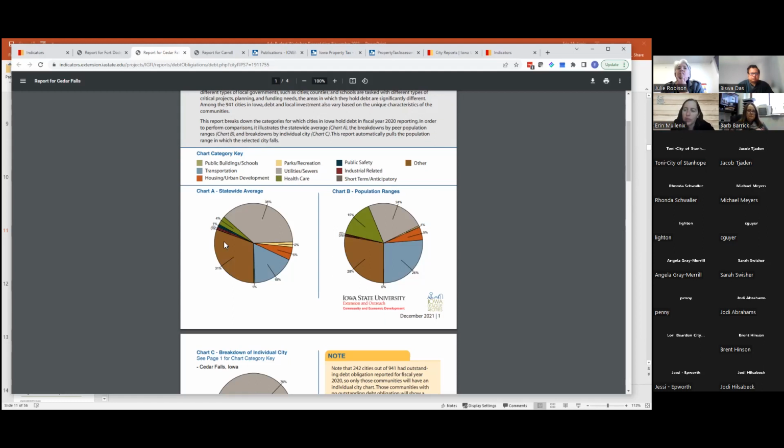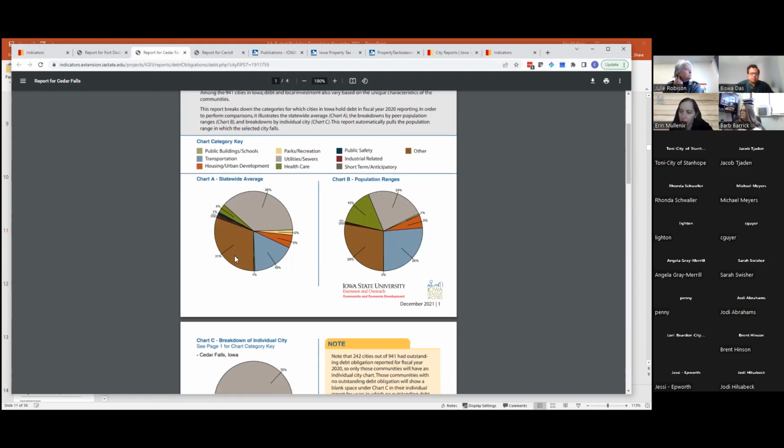The reason why is because the forms that you fill out each year to report your outstanding debt obligation have an other category. And oftentimes, if your project spans more than one of the categories, say you've got a project that crosses between utilities and transportation, some cities might select other. And so this category is pretty big. But when we looked at some of the detail, what people put in as their descriptions for this category, they tend to largely follow some of these other trends.